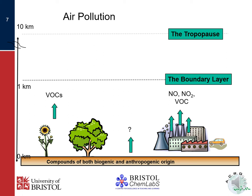Human activity — anthropogenic activity — factories and so on produce a lot of gases. The diagram shows factories producing nitrogen oxide gases and VOCs. Non-human activity, biogenic processes — other plants and animals — also produce gases, including VOCs. VOCs are volatile organic compounds: compounds of molecules that contain carbon, hence 'organic'. They are volatile because they easily turn to a vapour, and if they're in vapour form, we can breathe them in. It's worth noting that biogenic VOCs are roughly nine times those produced by humans.